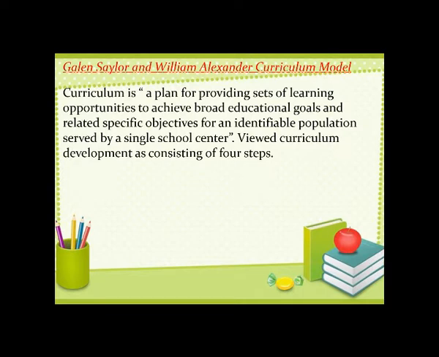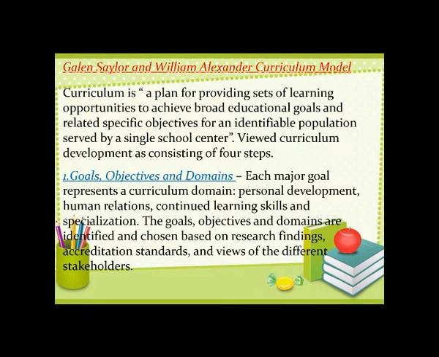They viewed curriculum development as consisting of 4 steps. The first is goals, objectives, and domain. Each major goal represents a curriculum domain: personal development, human relations, continued learning skills, and specialization. The goals, objectives, and domains are identified and chosen based on research findings, accreditation standards, and views of the different stakeholders.